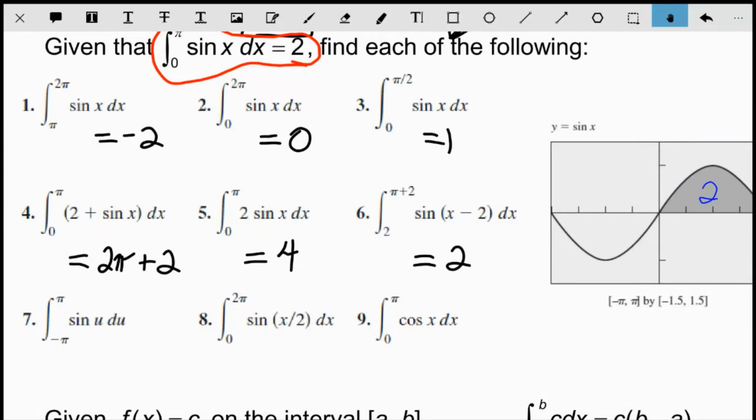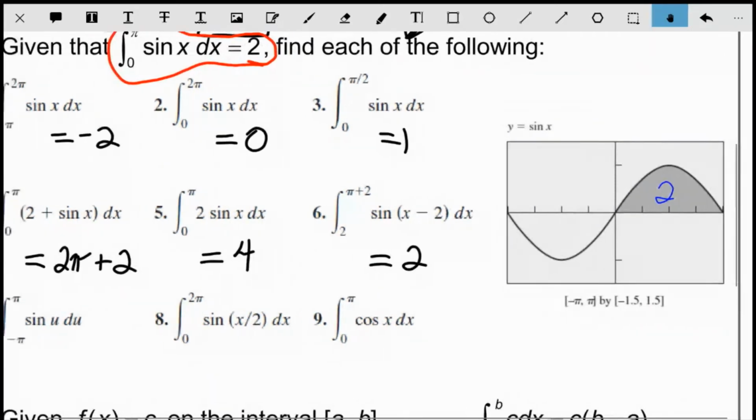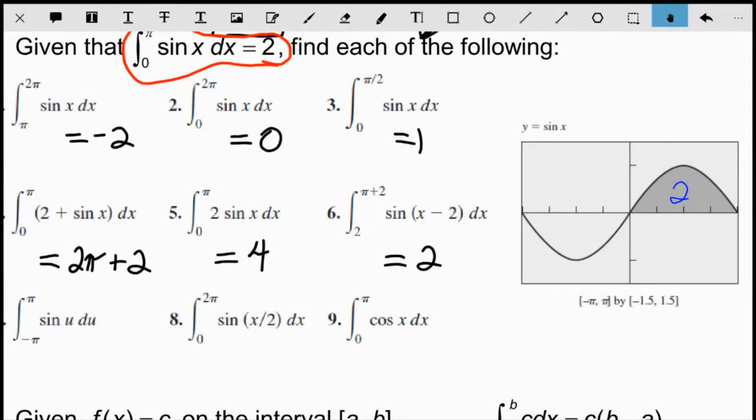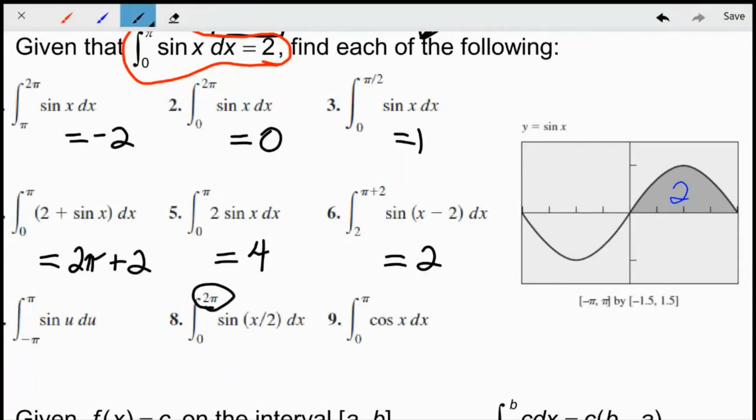0 to 2 pi, and we have sine of x over 2. So again, transformation rules, that would be a horizontal stretch by a factor of 2. Remember, you have to take the reciprocal of the number in front of the x. So that would be a stretch by a factor of 2 horizontally. So I've essentially doubled this graph horizontally. But also notice my limits of integration, instead of going from 0 to pi, I'm going from 0 to 2 pi. So when you think about that graph stretched out, instead of going from 0 to pi, now it stretches from 0 to 2 pi. I've doubled the base. I haven't changed the height. That's going to give me an area that doubles, an area of 4.